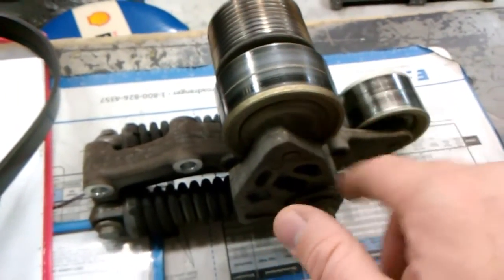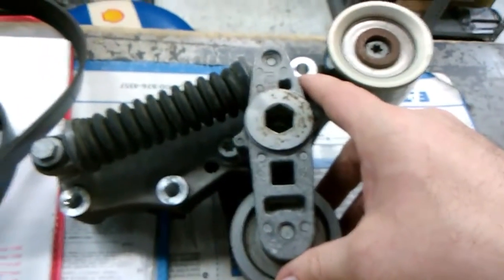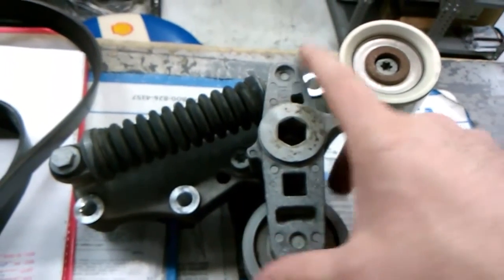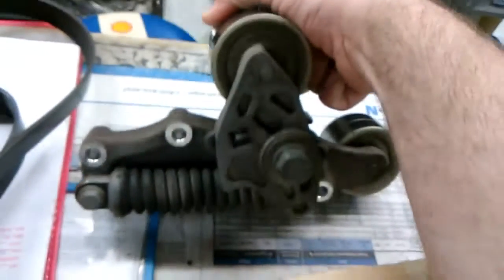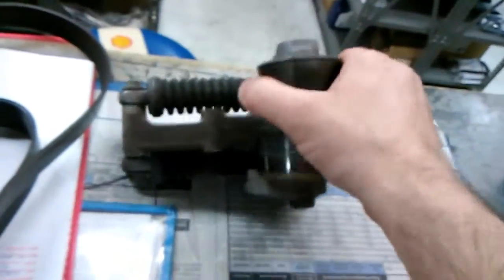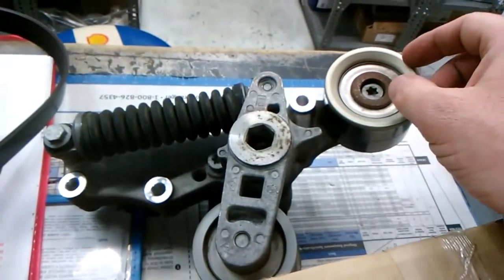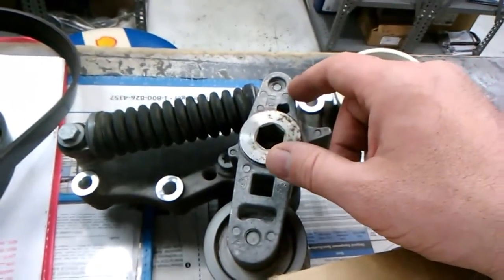But this right here, a few bolts, and what you're going to need is a 1/2-inch drive to go into here to actually take the tension off of it. And once you take the tension off of it, you can get the belt off, and there you go. So even to change the belt, you're going to need a 1/2-inch drive, an extension, and a ratchet to get this thing pulled off, and a pry bar.